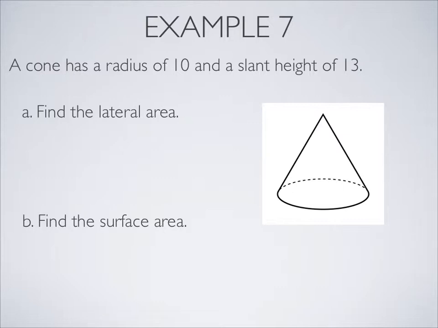Everything we've done so far, we have taken the shape and laid it out flat and thought about like, oh, this is a rectangle, a triangle, and all these other shapes that we're familiar with. When you unfold a cone, you get this weird thing. And I know on this one it looks almost like a semicircle. It's not always a semicircle, depending on how sharp the angle is of your cone. It's this weird piece of a circle that doesn't really have a good shape to it for us to find area. So with cones, we really have no choice but to use a formula. Okay, there is a formula for cones.